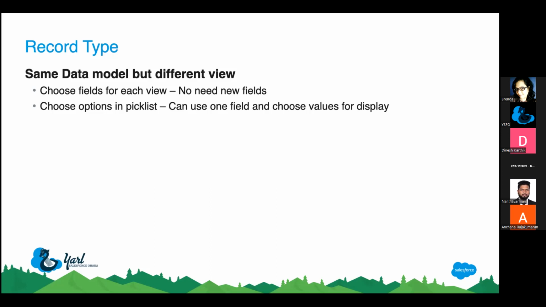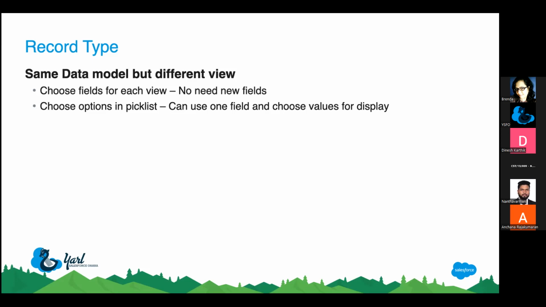If you look at the object base, the object fields, everything will be the same. In the UI, we are going to differentiate. We are going to have multiple UIs. Salesforce by default allows us to have different UIs for different record types. So when we need to use one object to have different types of records, we can go for record type. And in the UI, we can differentiate for each record type, as well as some of the processes, for example drop down values.